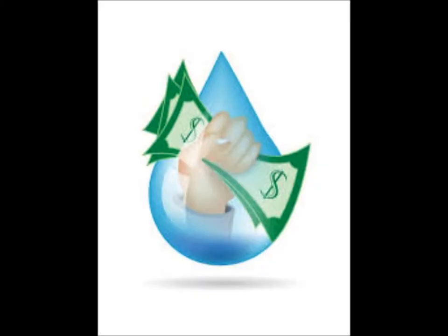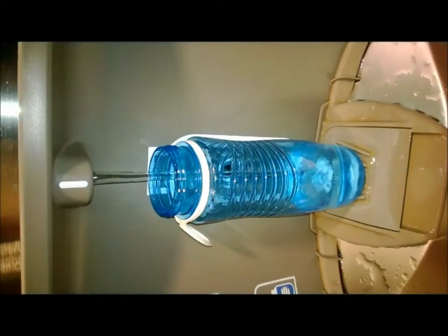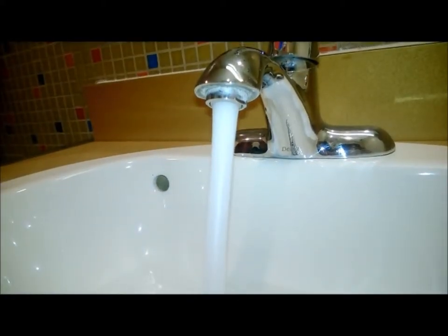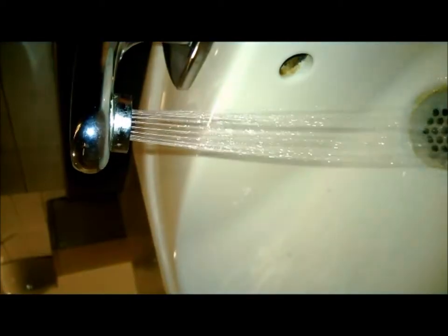Next, the cost of replacing the high consumption items was calculated, as well as the savings that the economical products would provide. Our main concern in this case study was to save water in the most efficient way. Our hypothesis is that older buildings such as Torrey used technology that is outdated and consumes more water. If the older technology were to be replaced with newer, more economical alternatives, there would be substantial savings.